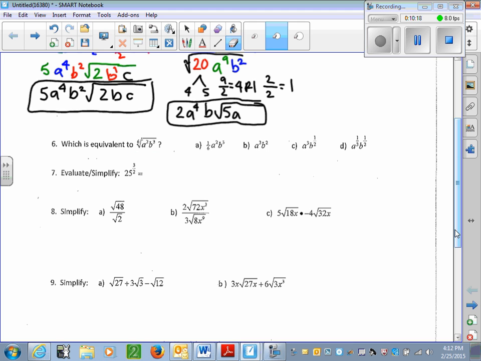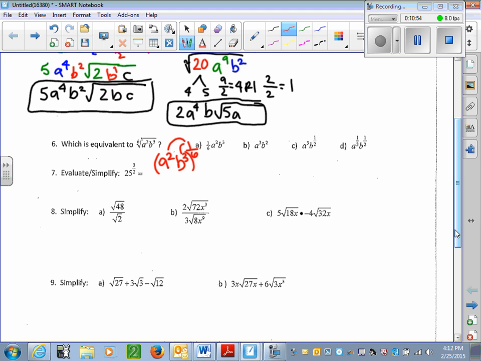So when I have a sixth root, remember that's the same thing as writing anything under the radical, the radicand, I'm just going to rewrite it, and I'm going to raise it to the 1/6 power. Okay? Alright, so once I get to that step, still doesn't match any of my answer choices, but that makes sense because I need to distribute, like we did in the earlier, I need to distribute this 1/6 to everything inside my parentheses, or every exponent inside my parentheses.